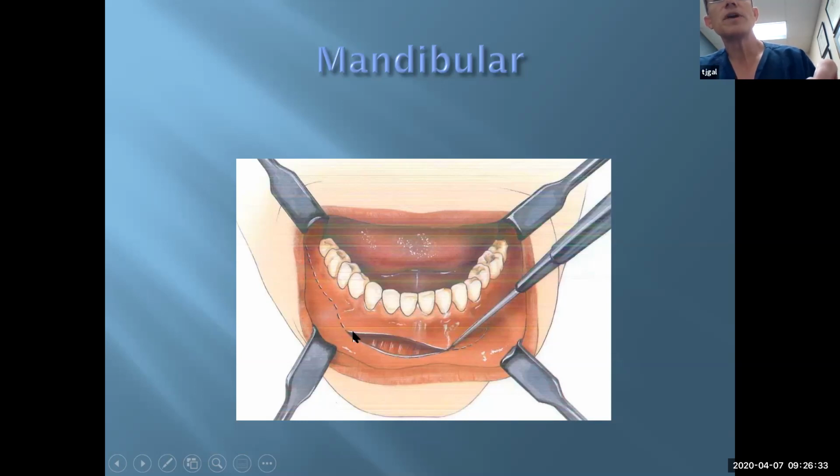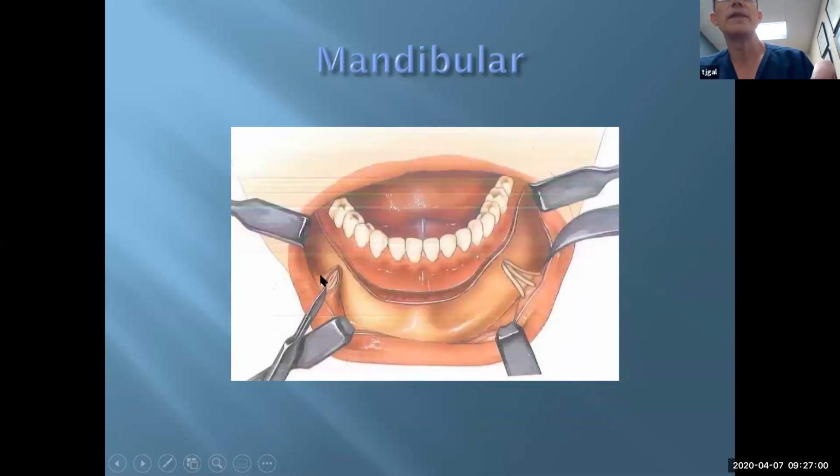Okay, so some people, for comfort, once they go through the mucosa, will go straight down the bone and start to elevate up until they see the nerves and then open it up. But you can make this whole incision. And if you go straight, because if you turn and then you're going back to the roots, remember the mental nerve is going to be below the tooth root. So if you head straight to the tooth roots, perpendicular to the bone, you're going to stay away from the mental nerve. Okay, and that's what you want to avoid. If you keep angling down in the direction of your mucosal incision, you'll cut right through these suckers, and you don't want to do that.